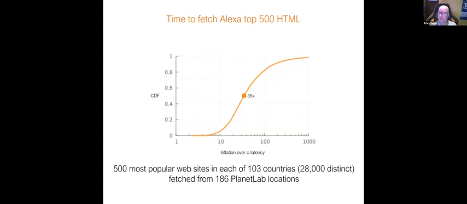And this, by the way, was done a bit before the movement to full site delivery had really taken off. So he was touching a lot of servers at a lot of different distances, 28,000 different websites. And the median time to fetch that 20 kilobytes was 35 times one round trip at the speed of light.